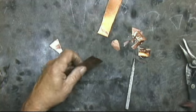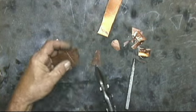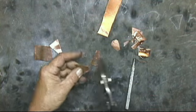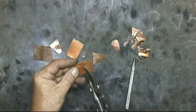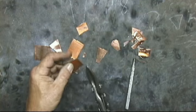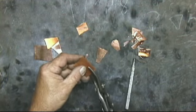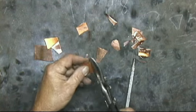Okay, and then we're just going to come right up here with our aviation snips. Flip this off right here. And all together, we're going to need 6 of these.